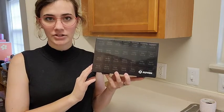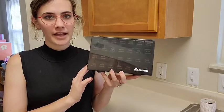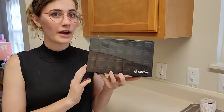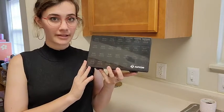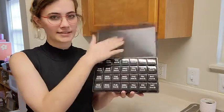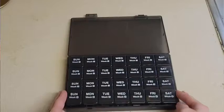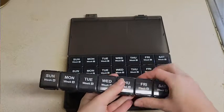I have a product that is going to be a game changer for anybody who takes medication, whether that be prescription or just supplements. This is a 1-month supply pill organizer, which is great if you have a medication that you have to take on the daily and you tend to be forgetful, like me, whether or not I've taken it that day. It's super easy to just open up your compartments, see if the pills are in the box for that allotted day, and if they are, then you have to take it, and if they aren't, then you've taken your pills.